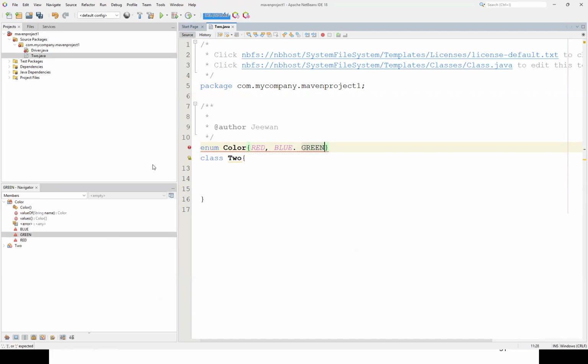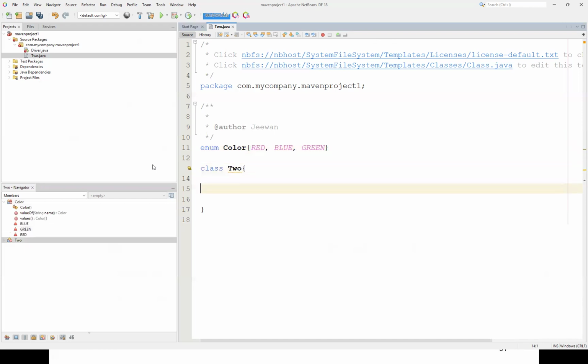Normally we use capital letters to represent that these are predefined constant values. It doesn't matter even if you do it in simple letters, but normally we do it. And let's say enum Size, you can declare it inside the class as well as outside the class.